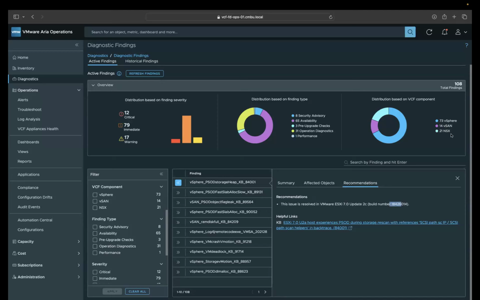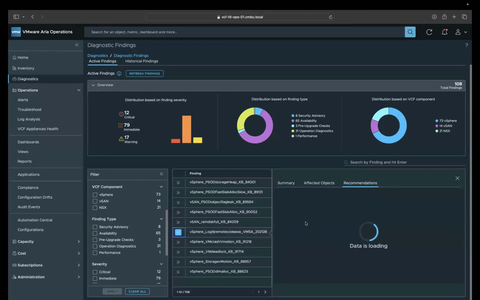So when it does recommendations, it says, upgrade to this version because not only is it going to fix this, but it potentially will fix the other ones as well, right? For this scenario, you'll notice that it'll show a KB article. If it was a VMSA, it will point to, for example, if we were to take a look at this one, for example, right?